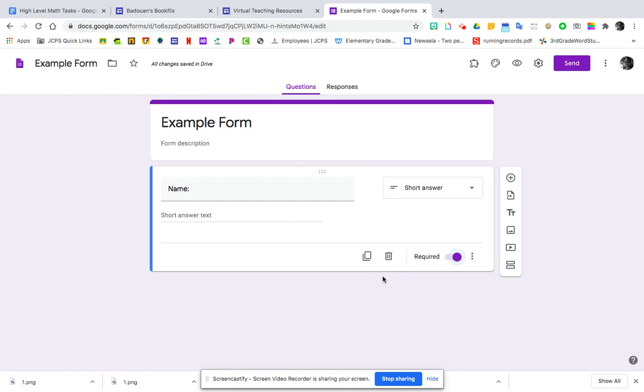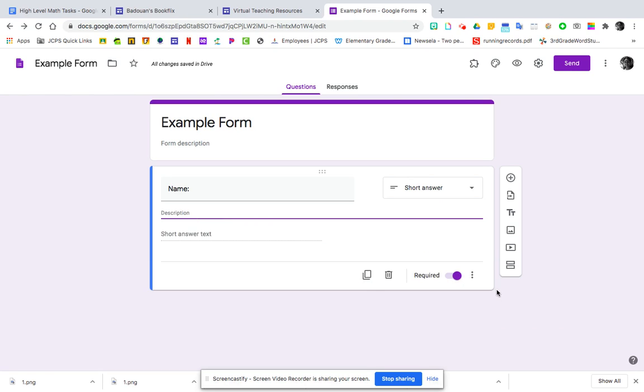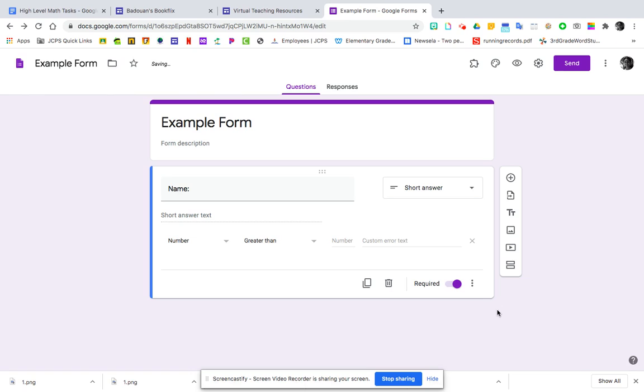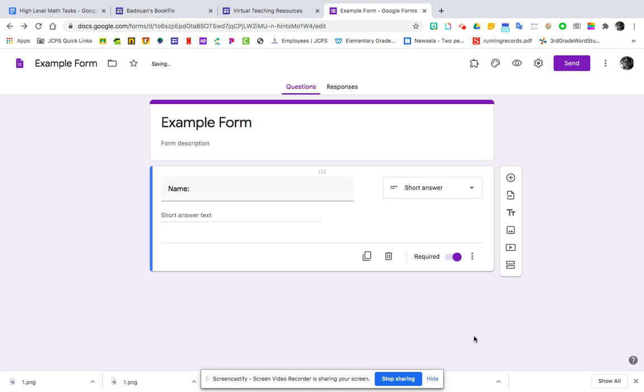If I would like to get rid of a question, I can press delete. If I would like to duplicate, I can press this button as well. This button right here, if we click on that, that allows you to give a description to your question. So if you're like, 2 plus 2 equals what? Well, what are you looking for your answer? Okay, you can give a little bit more specific details. Or if you would like to give a response validation, so let's say you only want text that contains whatever. So if you have that on, they will know they cannot put numbers in their name. They can only put words, okay?